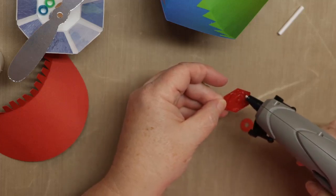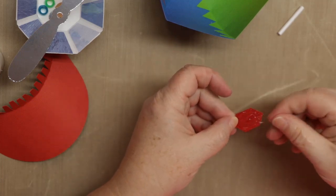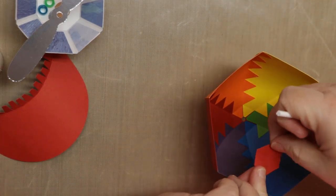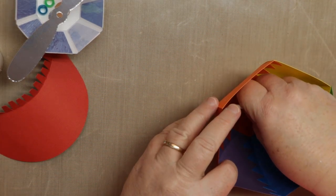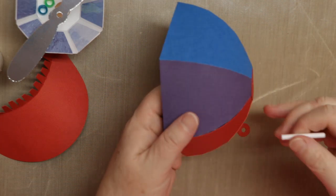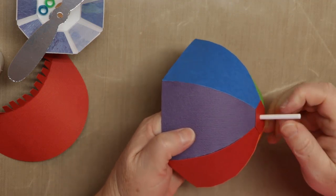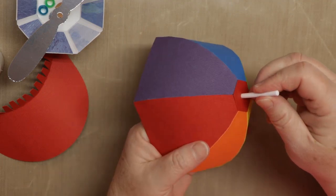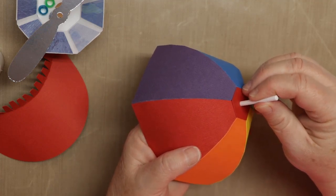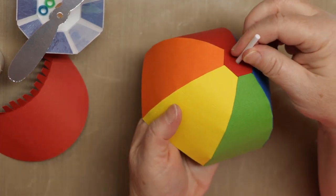I'm going to put a little in the middle. Be careful with the heat, because you know that glue gets hot and stringy. So I'm going to line it in. I'm putting it in. I'm going to quickly put this in there. I put a glob in the middle so I could attach it. See if I got it straight up here.